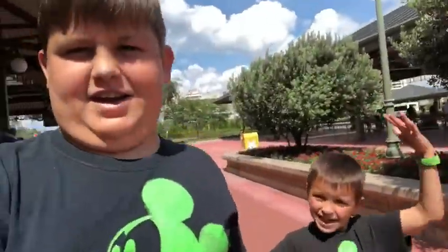Yes, we just went to our room, got changed because we did go in the pool for a little bit. Tomorrow I'll record more of that. And now we are going to the Magic Kingdom. So, Aiden, are you ready for Magic Kingdom? Uh-huh. All right, let's go. We are on the bus going to the Magic Kingdom. Okay, guys, we have made it to Magic Kingdom. Oh, Aiden, we're wearing matching shirts. Sweet. So, we're going to go ride Big Thunder Mountain.